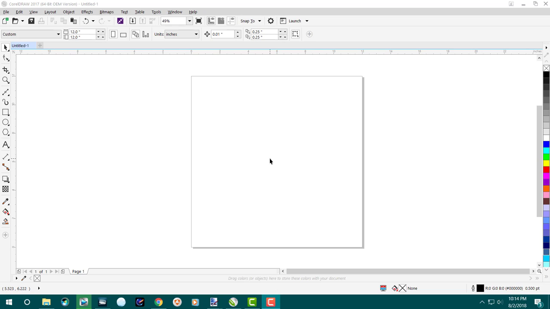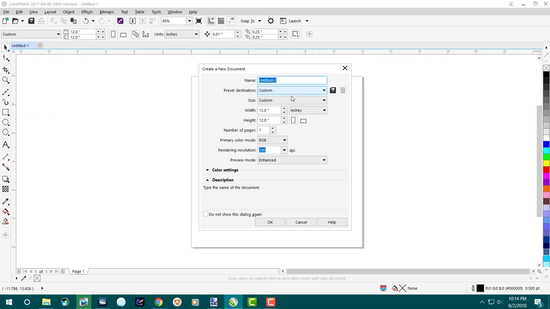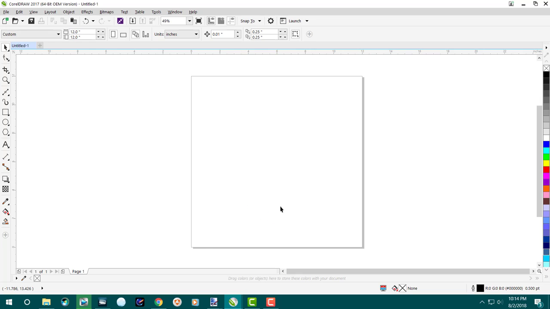Okay, so what I'm going to do is maybe just show you a little bit more in depth on how I would create different types of fitting text to path in this situation. Normally I always just start out with a new pattern, put whatever dimensions you want based on maybe the size of the project you're going to be working with. In this case, I just put a 12 by 12 in.